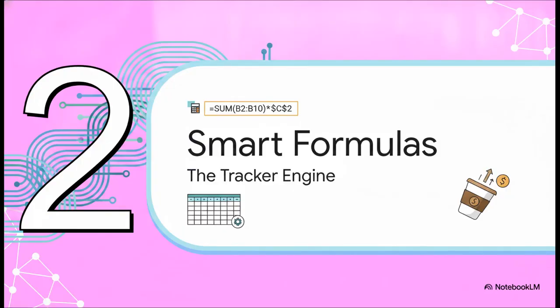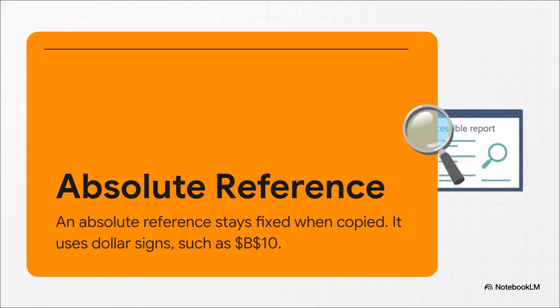Moving right along to Section 2, Writing Powerful Smart Formulas. This is the engine of our tracker. So here's an absolutely crucial concept, understanding cell references. Normally, when you copy a formula down a column, Excel shifts the row numbers automatically. That's called a relative reference. But what if we have one specific cell, say cell B10, that holds a fixed business reinvestment rate? We want every single product row to multiply by that exact same cell. To do this, we use an absolute reference. By throwing dollar signs in there, we basically lock that reference into place so it stays perfectly fixed no matter where you copy the formula.